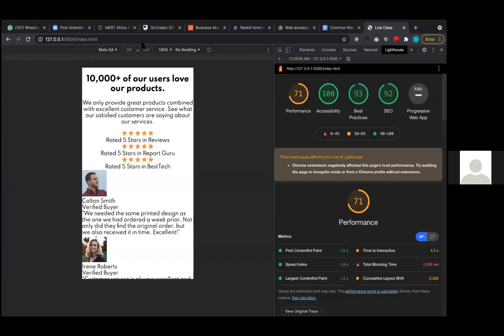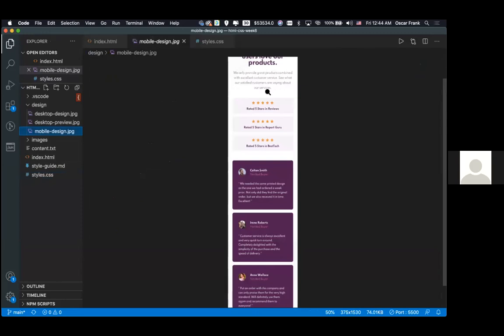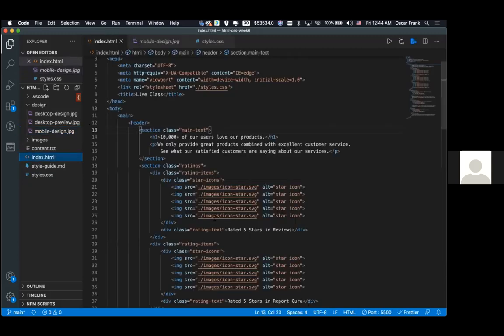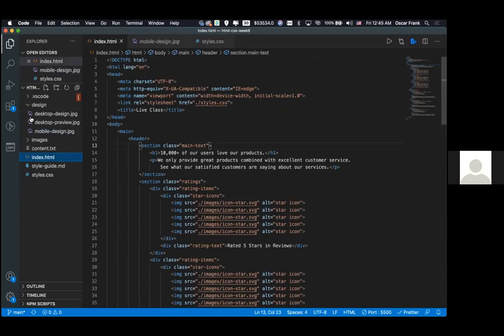Next thing we want to look at is specific things like, let's see our mobile view again. So we have the text colors, we have this, we have this, we have this. So I think our H1 and this text here have the same color. So we just group those together and assign their colors for them quickly. Okay, so what was the class for those texts for the rating? Okay, we'll call it rating text. So we'll target rating text and our H1 and give them the same color.